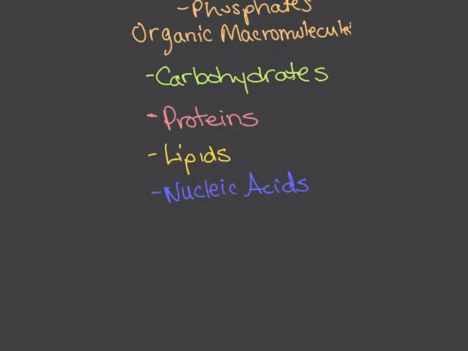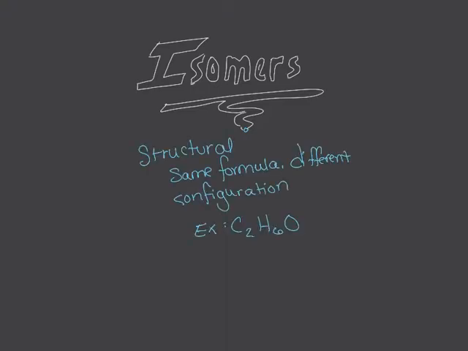So again, as you're going through, if you want to skip everything on carbohydrates, just go to the section where you start seeing pink writing, etc. So we'll start talking about isomers by describing what they are. All isomers have the same chemical formula, but some kind of different structure. And so to start talking about this, the most obvious is a structural isomer. Structural isomers are just the most broad range where you have the same formula, different configurations.